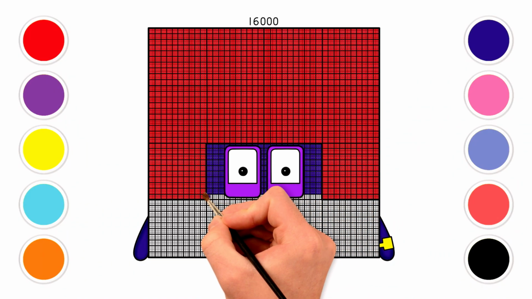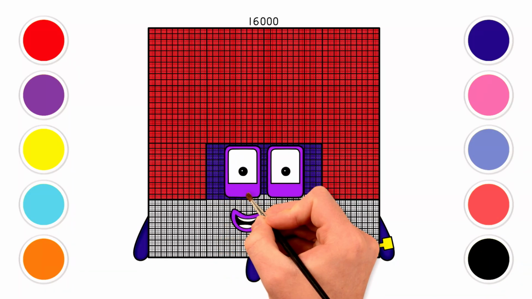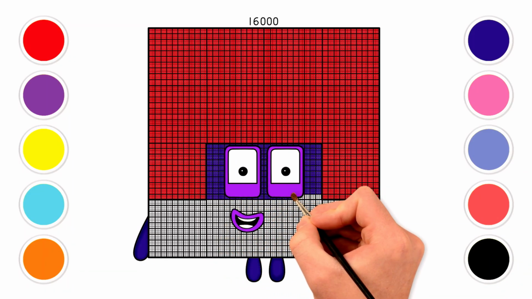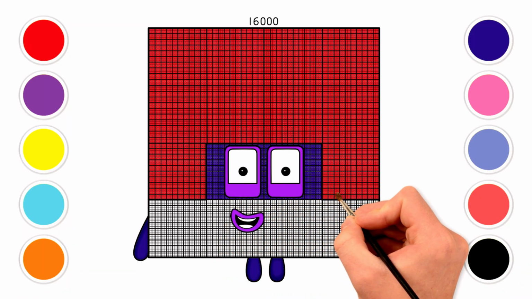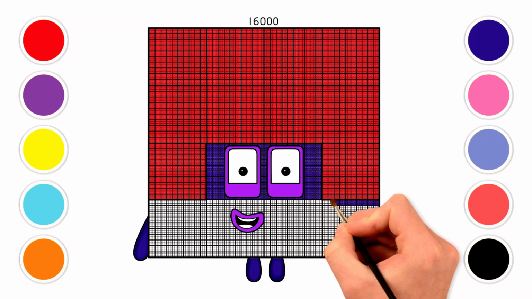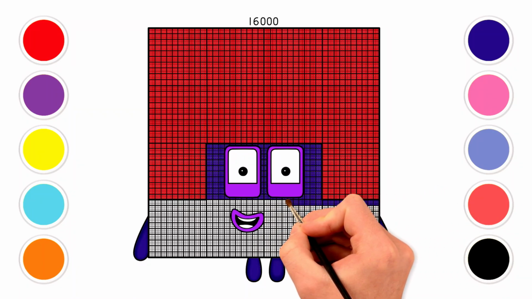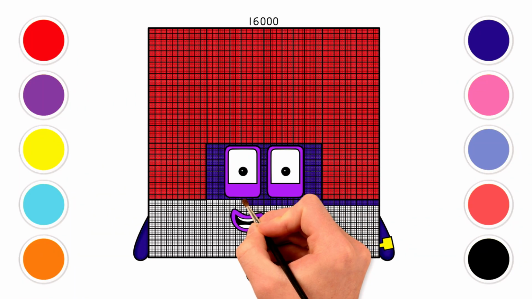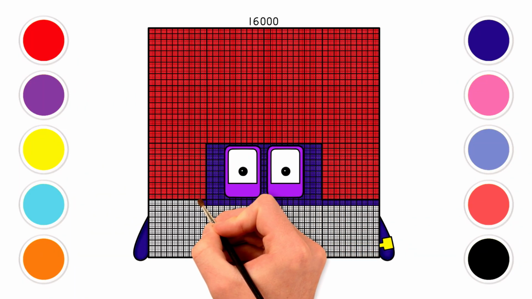Happy face challenge. Can you make a happy face? Can you make a surprised face? Can you make a silly face? You're funny. Shoulder wiggle. Wiggle your shoulders. Left, right, both together. Back to coloring.